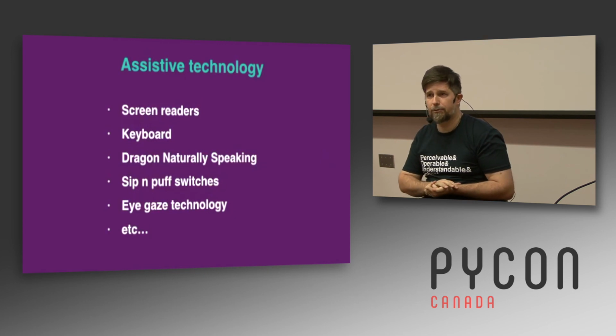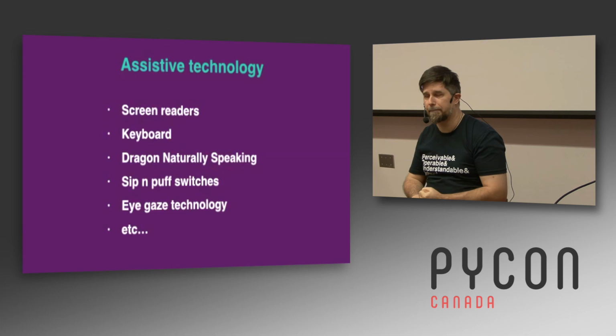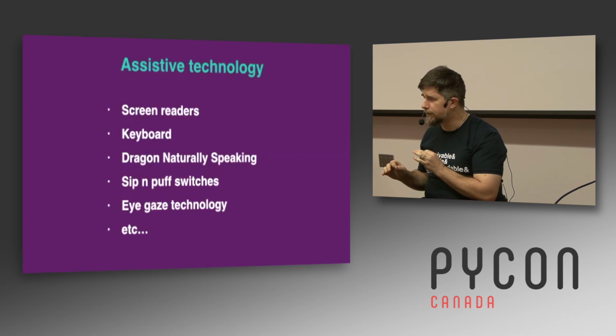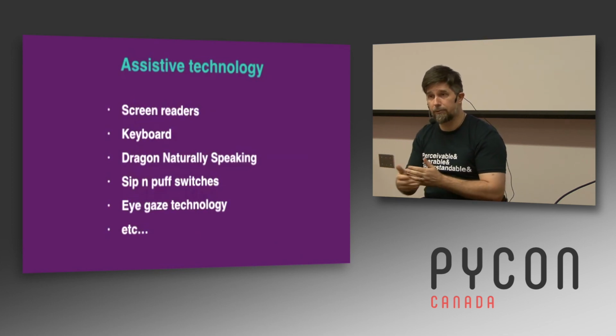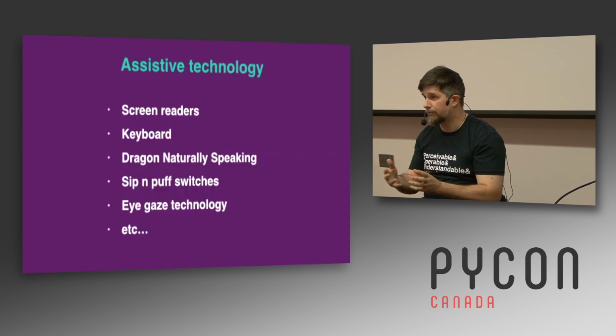Show of hands of who does not know what a sip and puff switch is. Right, so a sip and puff switch is a really, really cool thing. It looks like a straw. It's usually used by people who are paralyzed fairly high up. And depending on how you sip or puff into the straw, the patterns, it will be able to dictate what the computer is going to do. So you can tell your wheelchair to go fast or slow, turn right, turn left, or you can say open Safari, go to this page, and then tab and interact with that.